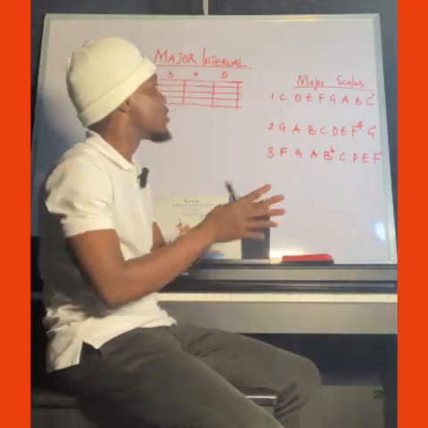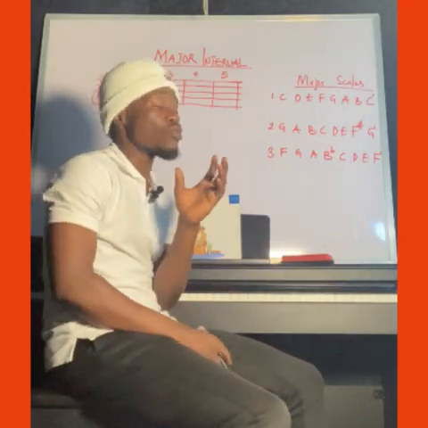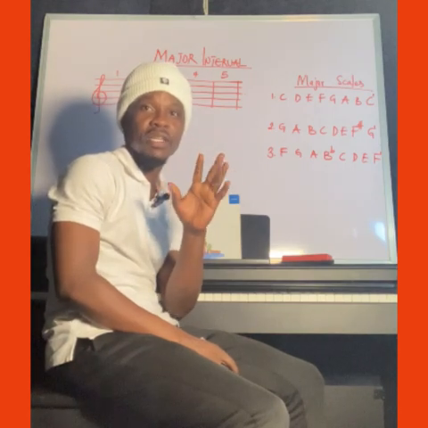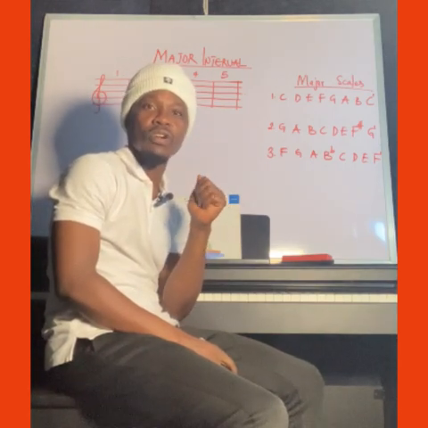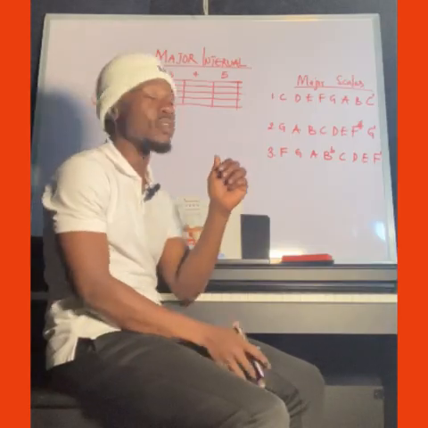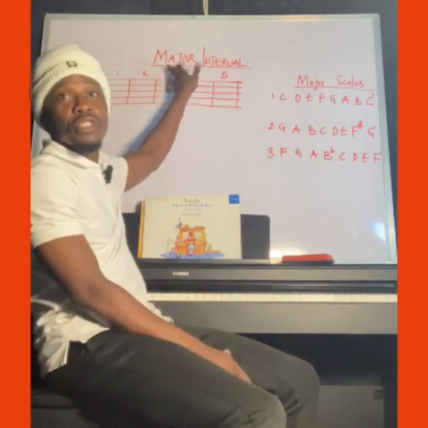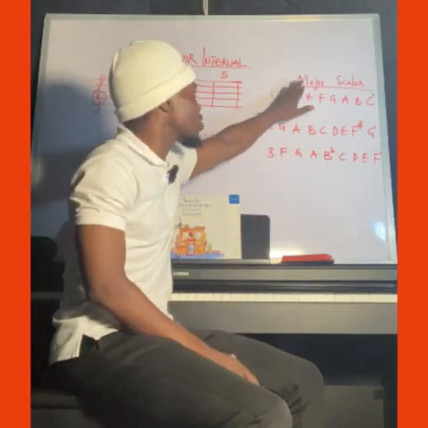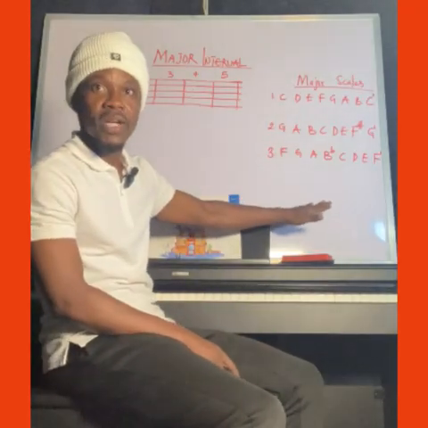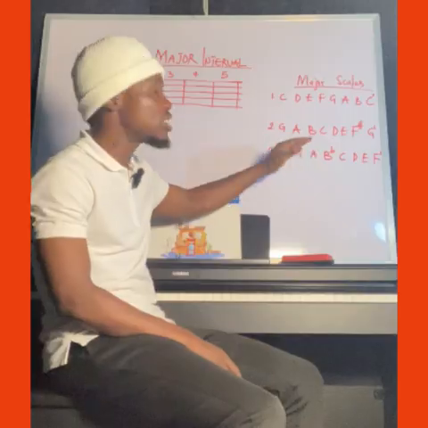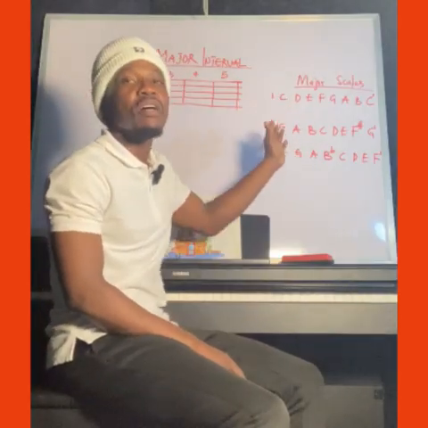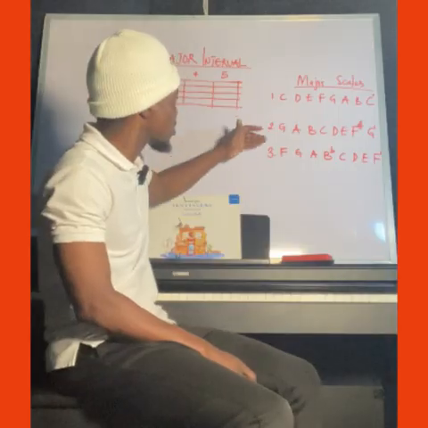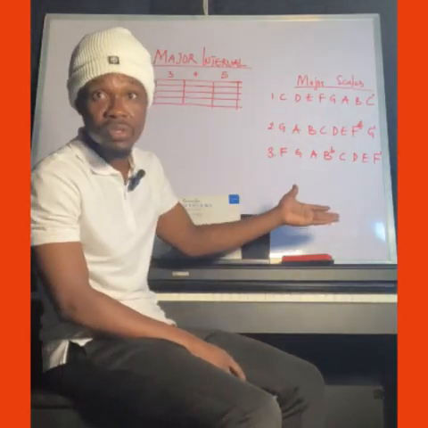So now, for you to understand the qualities of interval, don't forget I said we have five of them: major, minor, perfect, augmented, and diminished. But here we are talking about what? The major interval. So for major, let's talk about major scales. All right. So for you to even understand it, you need a good understanding of a major scale. So let us use these three major scales as examples.